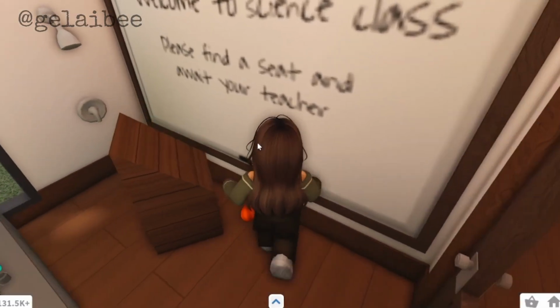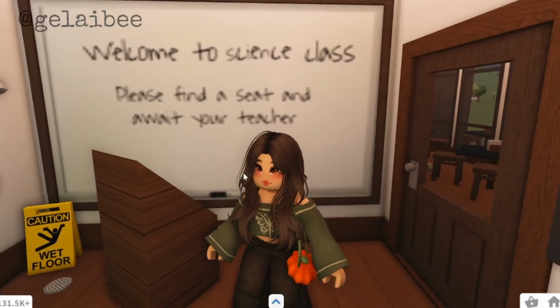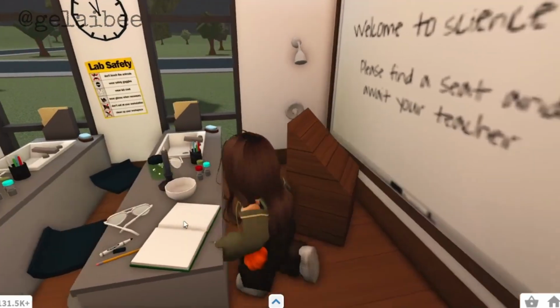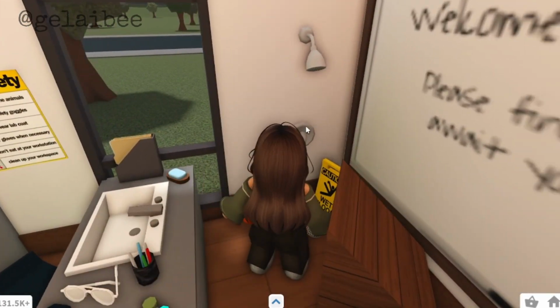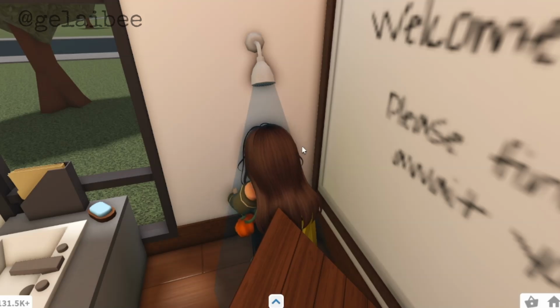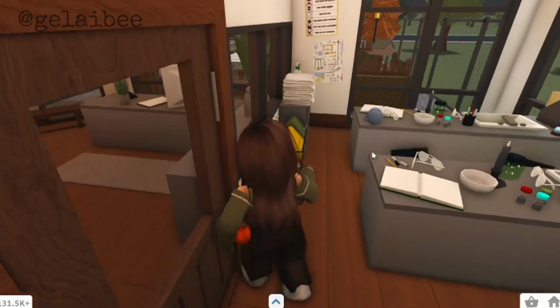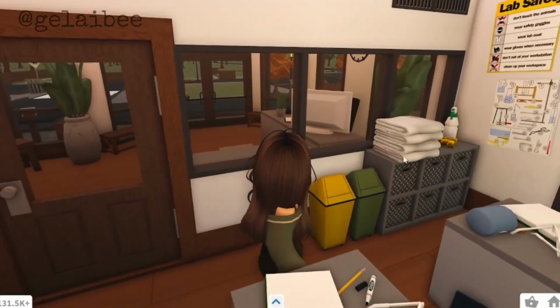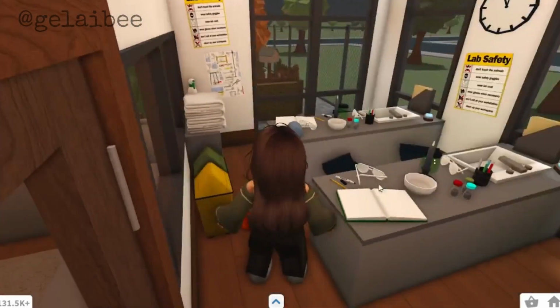It is a very small laboratory, but we have what we need. The teacher can use this podium for his or her lectures. And of course, we didn't forget the emergency shower and eye wash station. We have 2 lab counters with a sink in each aisle. And the science lab can accommodate 4 students.